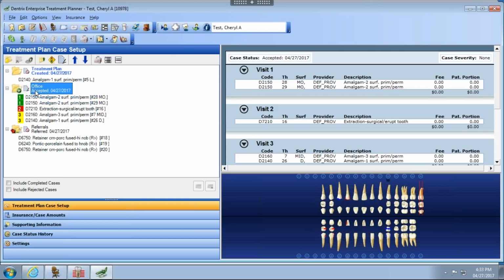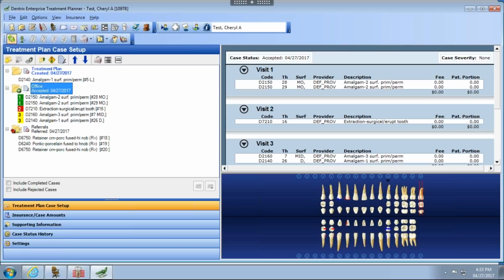Now, as I mentioned, we proposed the case to the patient and the patient has accepted it. So now we have the option, on the actual day of the visit, to complete our procedures from here.